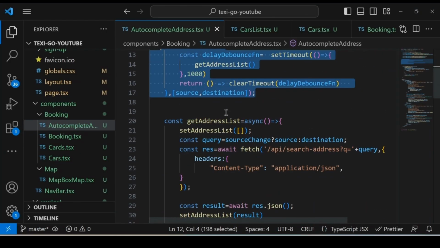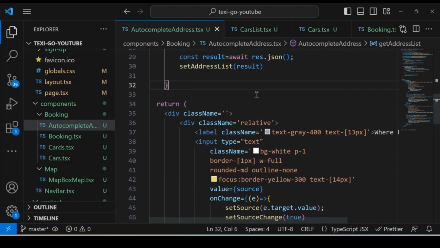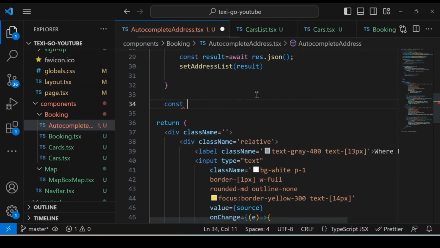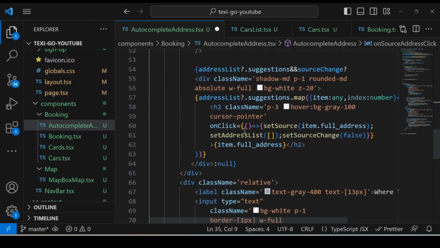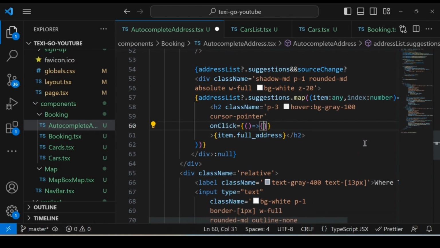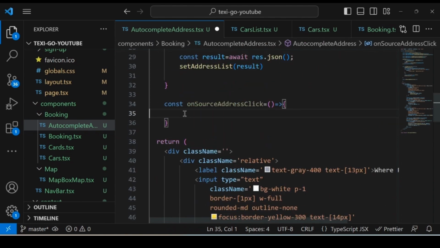To get that, first of all, we can write one function called const onSourceAddressClick. I'm giving a meaningful name to my method, and we are going to call it in this particular onClick. So I will copy all these function calls from here and paste it inside this one.